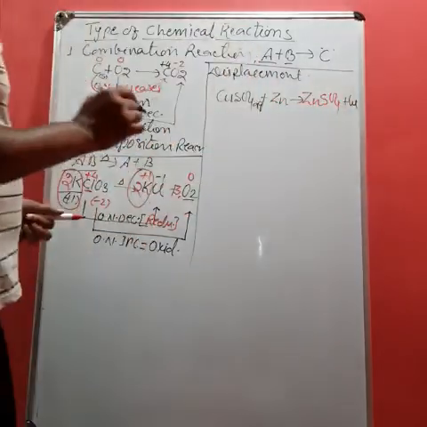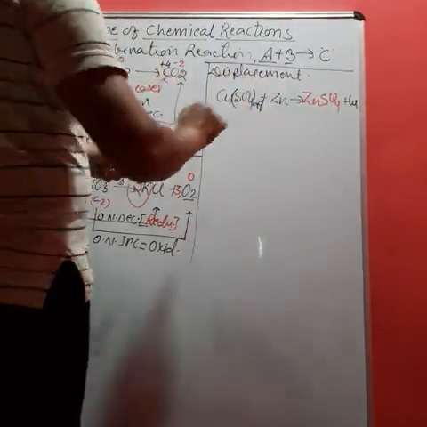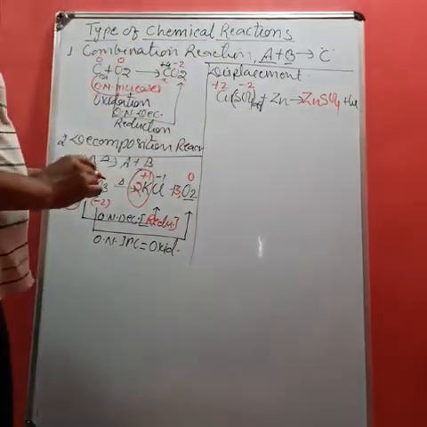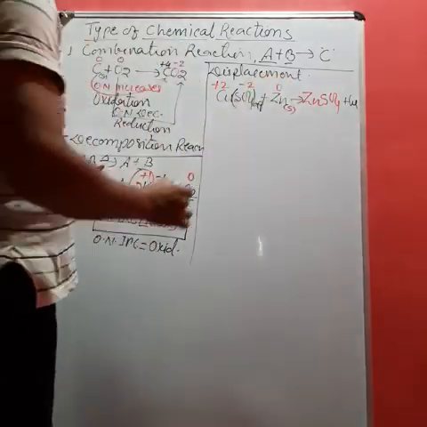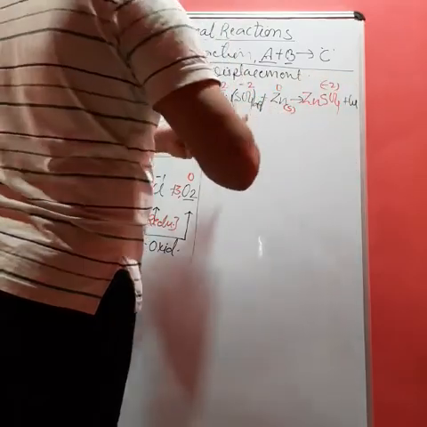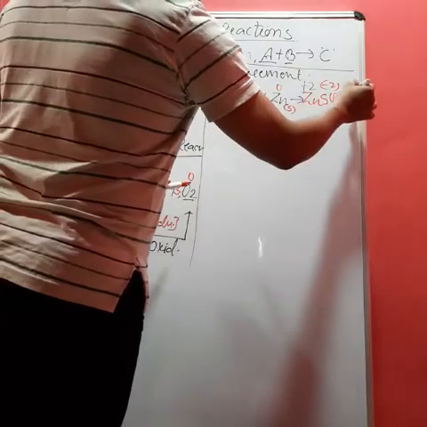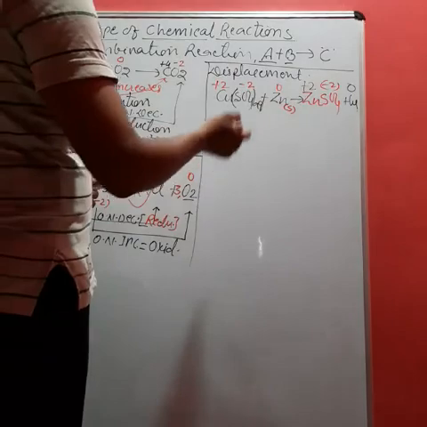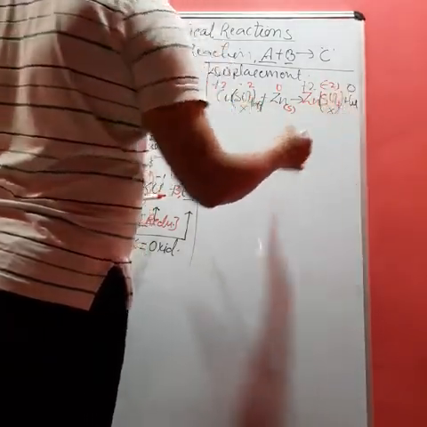Now the oxidation states, student, you should know SO4 shows -2. So the copper will show +2. Now the zinc is used as a solid, so its state is 0. But in ZnSO4, SO4 has state -2, therefore Zn will acquire +2. And now the copper is a solid, so its state is 0. Now start searching for the oxidation and reduction. There is no change in the oxidation state of sulfur, so there is no need to consider it.